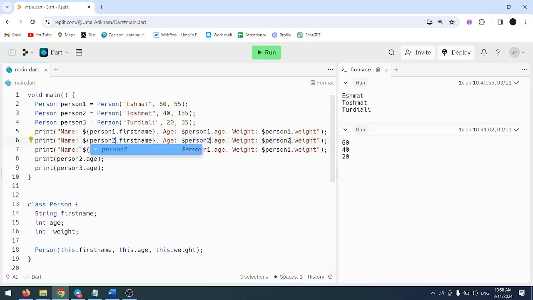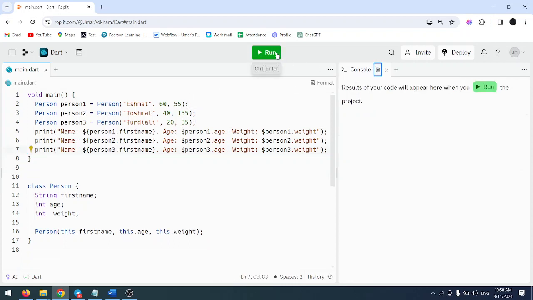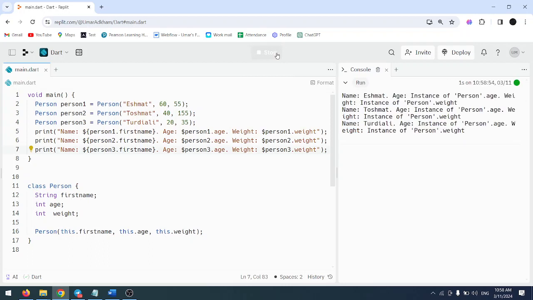Person 2, and then person 3. Okay, so it will display all the values of each person there, like this. Okay, so it's very long code.